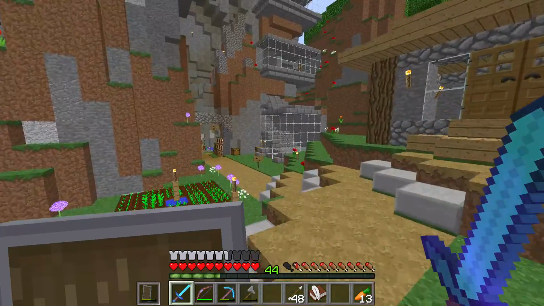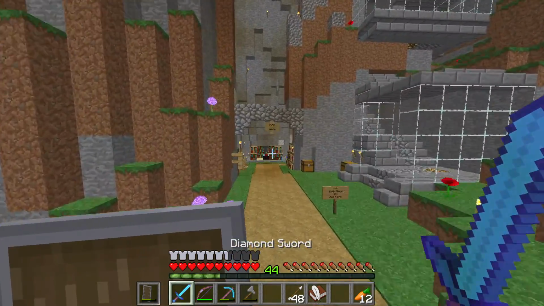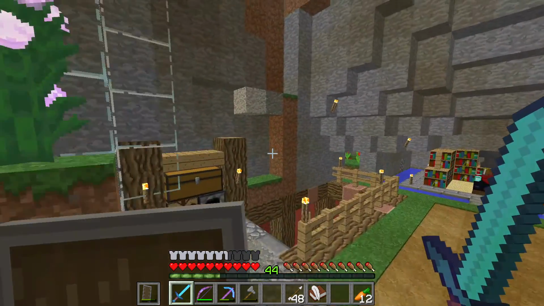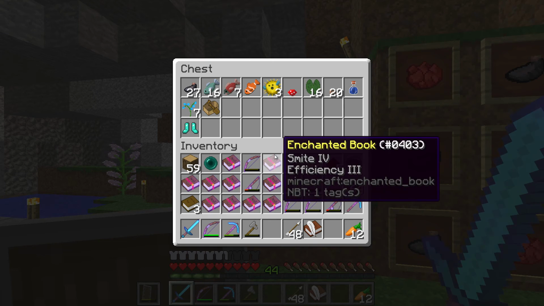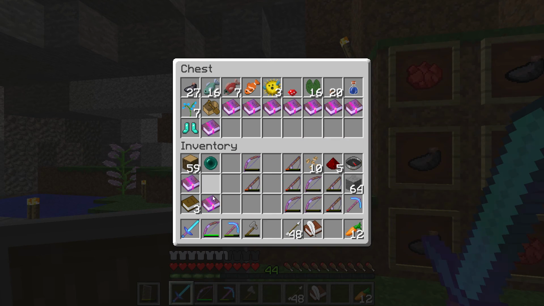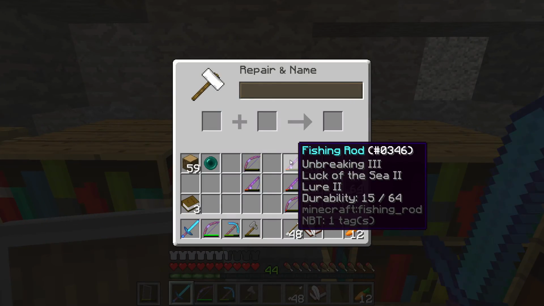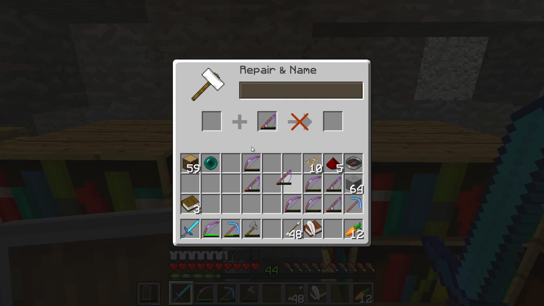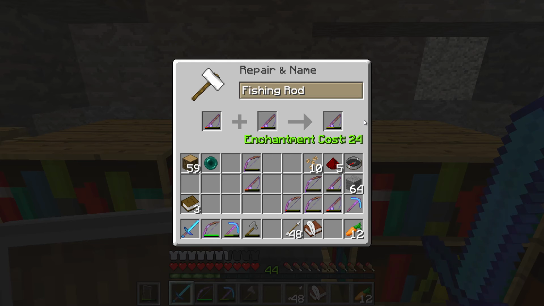Can we just talk about that? And a level 44. I was like level 28 when I started, and that's insane. So we have so many books right now, and I think we're just going to shove the books here for now, because that is not what we're going to be doing first. What we're going to be doing first is combining our Unbreaking 3, Luck of the Sea, and whatever with our Mending. That is going to cost 24 levels.